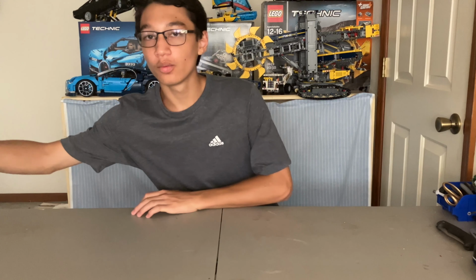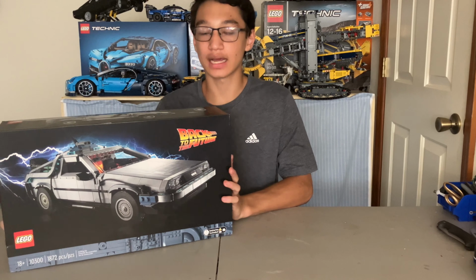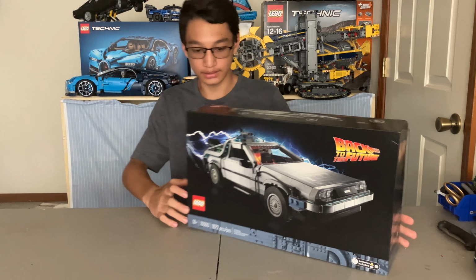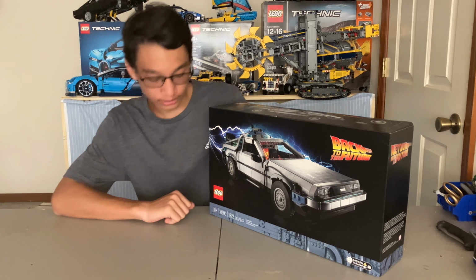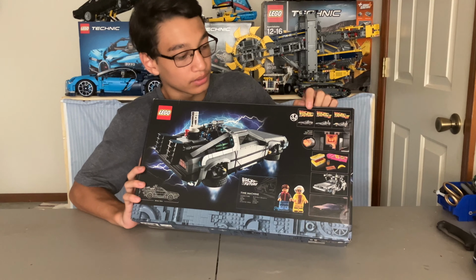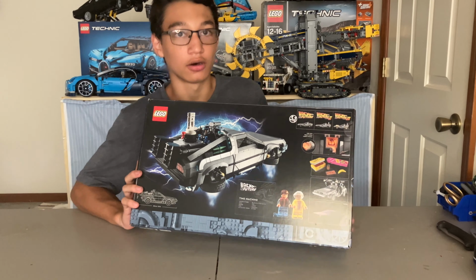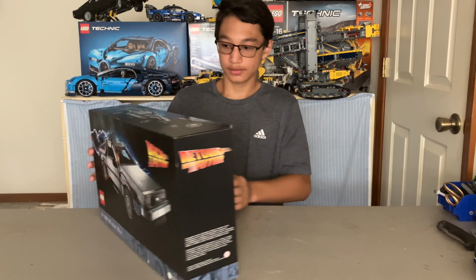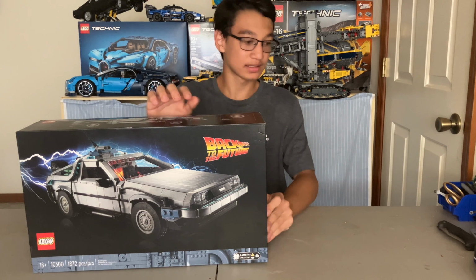Hello guys, welcome back to another video where today we will be building the Lego Time Machine from Back to the Future. It has 1,872 pieces. It's a 3-in-1 set, so it has all of the cars from all three movies. So let's open this team.